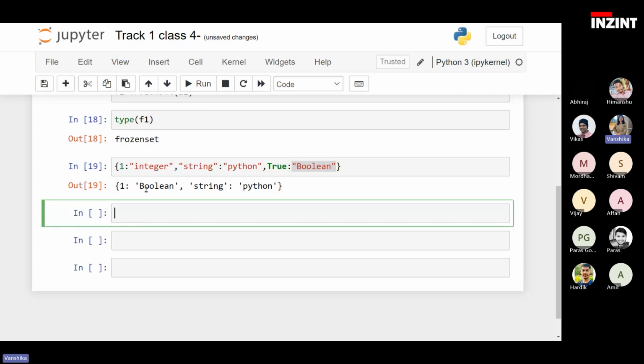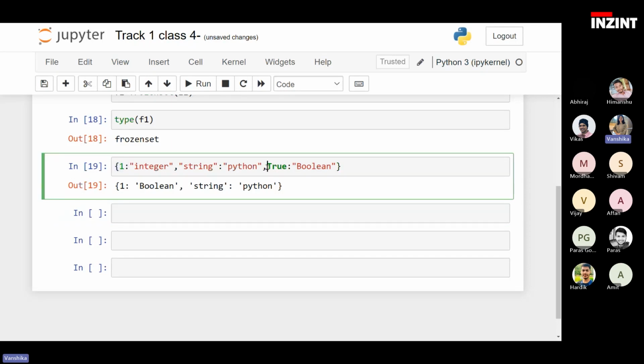And when I declared a key 1 and a Boolean key that is true, the values got overwritten. This is because 1 and true are considered as one same thing, and true will then be considered as the duplicate key of 1. And we know that the last occurrence of this key is going to be assigned as the final value.